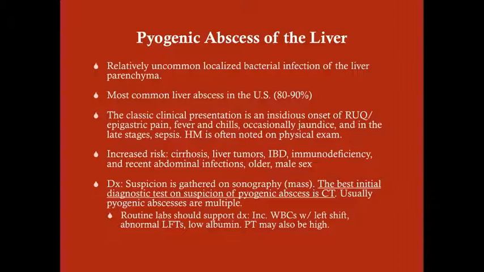Now, 40% of the pyogenic abscesses of the liver are idiopathic. However, some of the common ways to get abscesses, one, like I already mentioned, would be like an ascending cholangitis through a biliary ductal problem. Another way you can get it is through pylephlebitis, which is infection of the portal vein. You can also get it through a general bacteremia from an infection somewhere else, and so it's spreading.